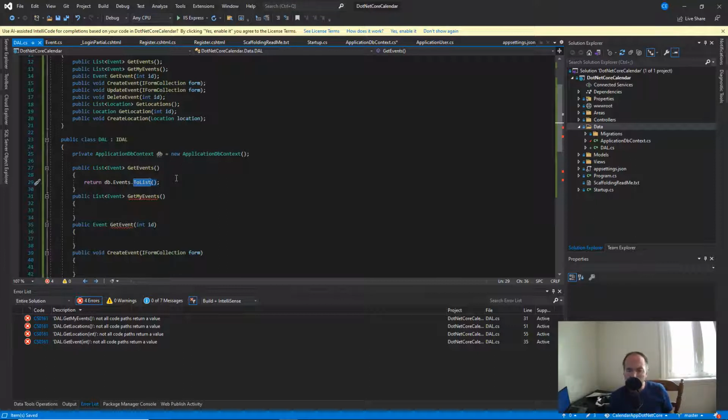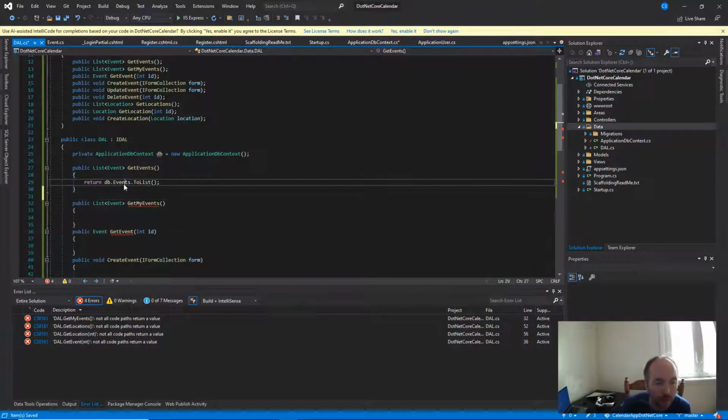But we have all those interfaces added on, and we can use our LINQ queries. So we can use .Where, .Any, .Take, .Select, all those LINQ queries, right? We can take those and just put them in there. We can get to work. So that just returns all the events in our database to a list.